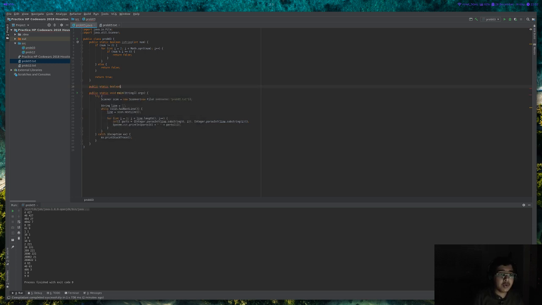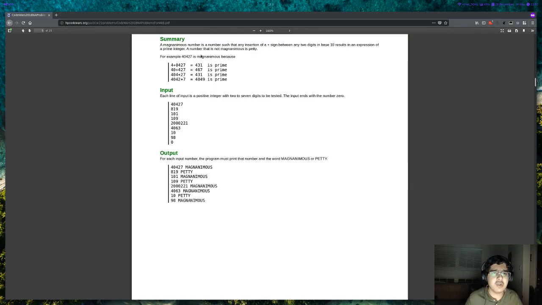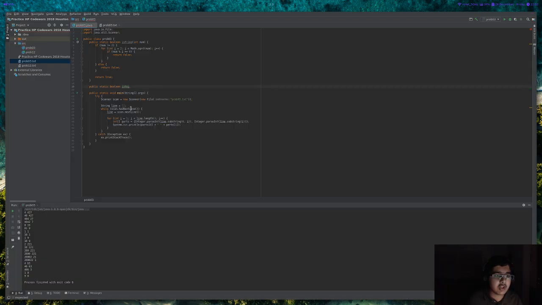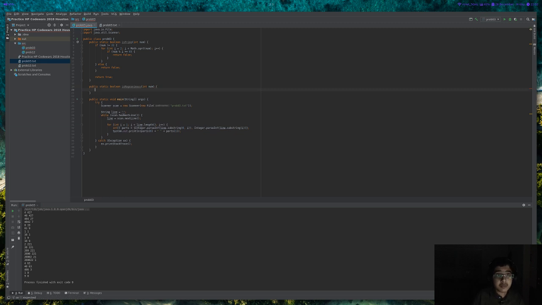Public static boolean, what is it called? Magnanimous. I'll just copy that. I won't have to type it out later anyways, because IntelliJ will just autocomplete it. So we're going to give an integer number. So we're going to move this loop into there.